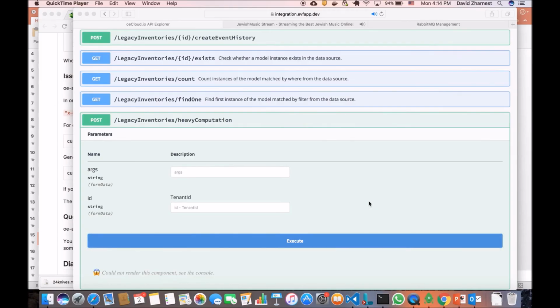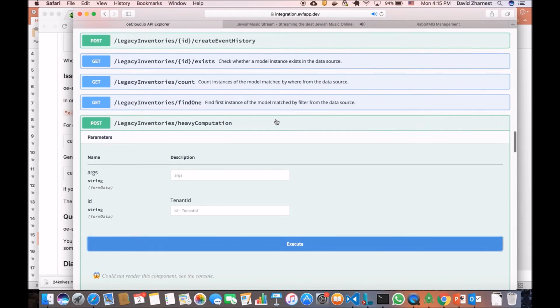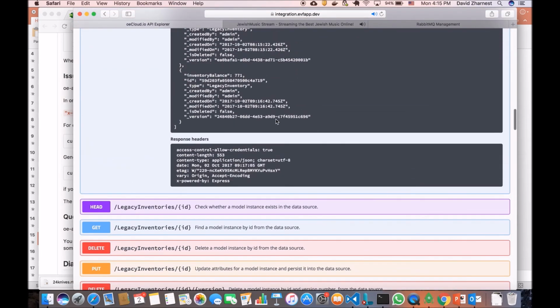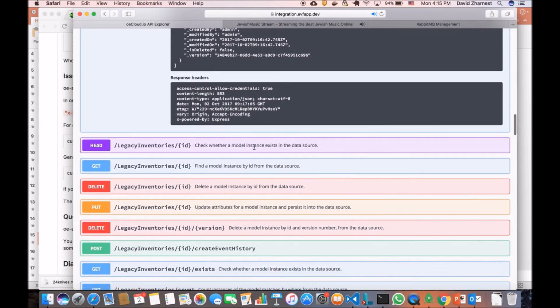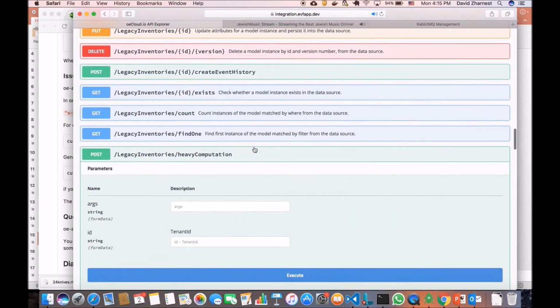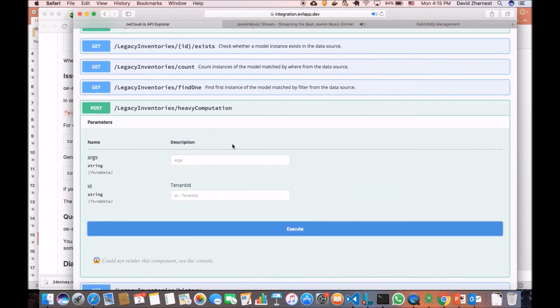Okay, so let's take a look at what we would like to do in this demo. On our remote service, I've created another call called heavy computation. This call is meant to take a long time. It's going to read a whole bunch of records in a database and do a whole bunch of heavy calculations. Ultimately, we would like to see another record written out into our legacy inventory, that presumably would be some kind of sum or something. As you can see here, we already have 2 records, so we'd eventually like to see a third. So this is the call that we would like to be sending through the async service.